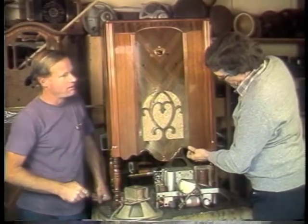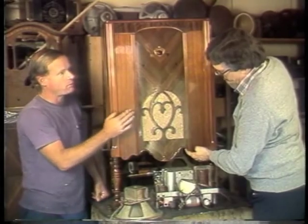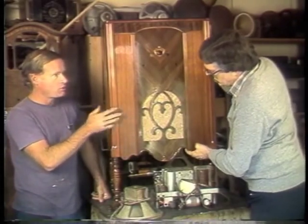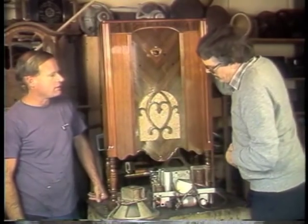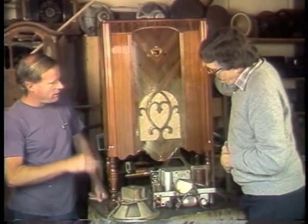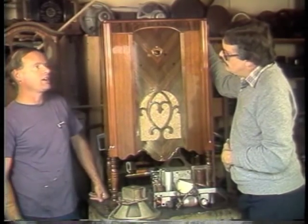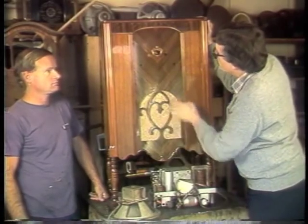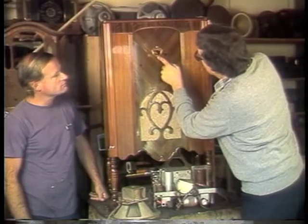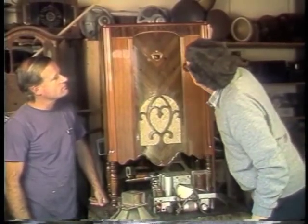These are new, because the original ones, when I tried to get them off, they split lengthwise, and they were real thin, almost machine too thin. And these are identical then to the original? Close, yeah. Real close. And then after it was tinted, then I put the gloss on. And also new grill cloth, and it looks like you hand-detailed the escutcheon there with the black inside and the silver tone logo on the outside. That's original, too, and that's beautiful.